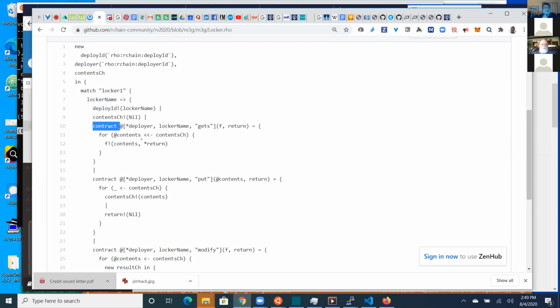Basically he's defining a contract here with the deployer, using a pattern where the name of the contract consists of three parts. What we were just looking at used the pattern where we put the operation as part of the arguments, as part of the pattern, rather than part of the name.